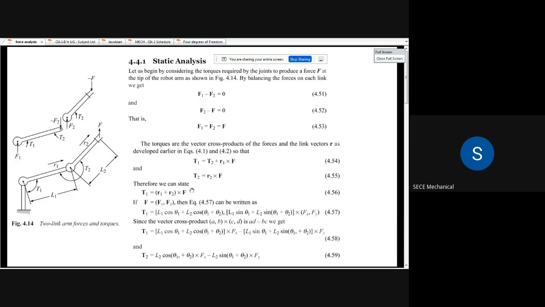Therefore the net torque required for the end effector, that is on the joint 1, that is T1, is equal to R1 into R2 into F, right? So now there is a factor that I am saying: the word R I will keep mentioning here. That is, R is R1 R2, and this R1 R2 is called the link vectors, as I said, right?